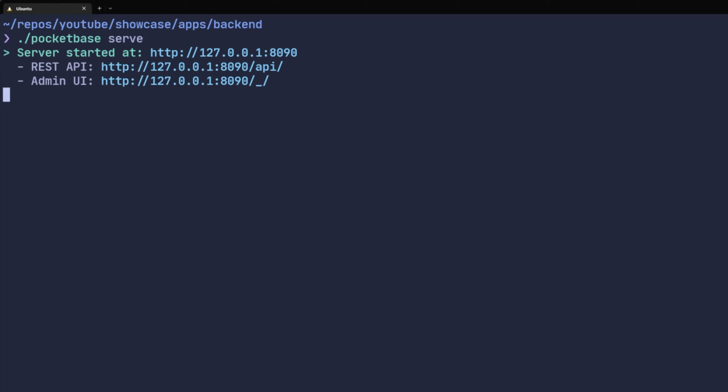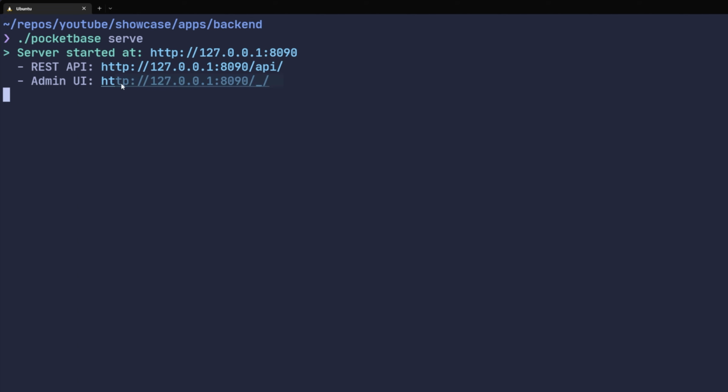And then I'm going to do something that's very important. I'm actually going to create a .gitignore, which is going to ignore our PB data directory because we don't want to commit our database to our public Git repository, right? So I'm going to create a gitignore here, and I'm just going to ignore pb_data for now. And then we can go ahead and see if this works. We can just do ./pocketbase serve, and that's going to start our PocketBase server on localhost or 127.0.0.1.